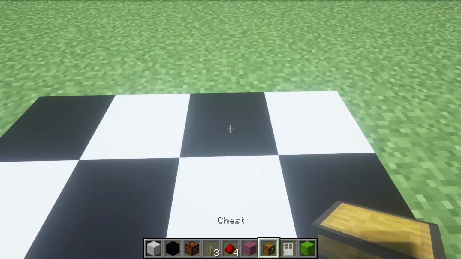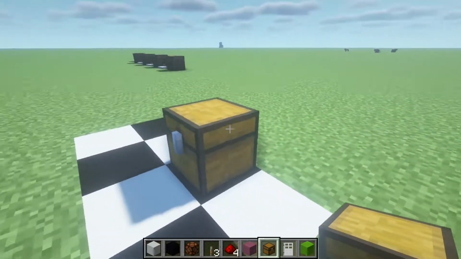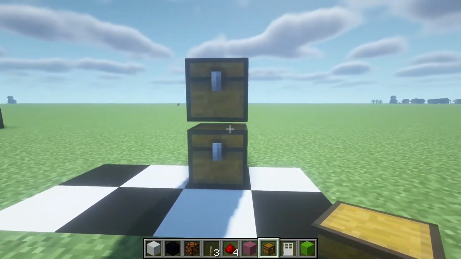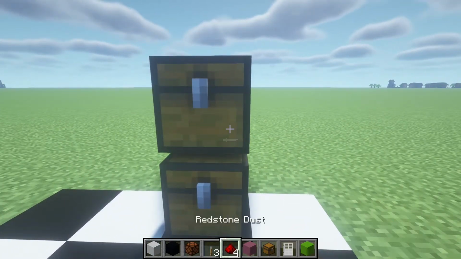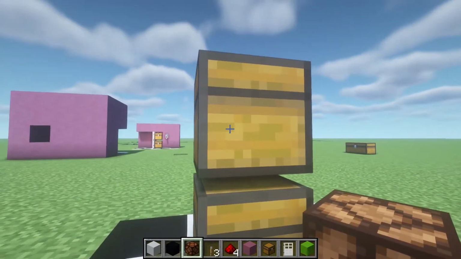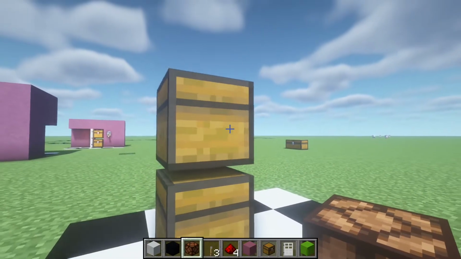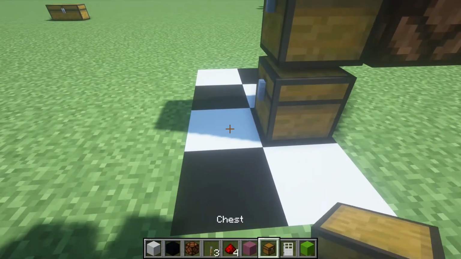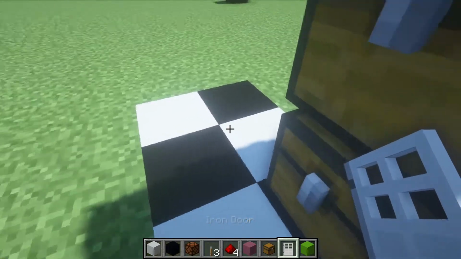Okay, now you want to put 2 chests down, like so. You gotta shift click when you put the second one on. Now come on the back, shift click to put a redstone lamp in place. And then do your doors.